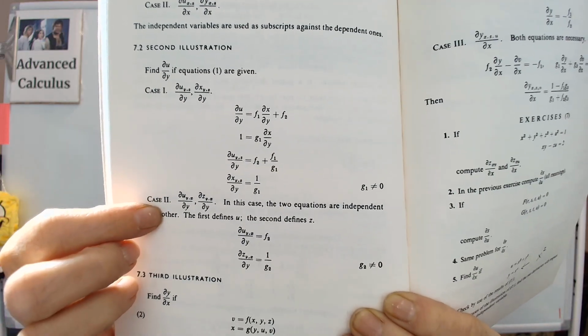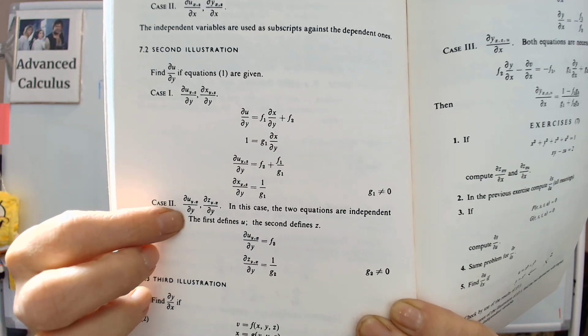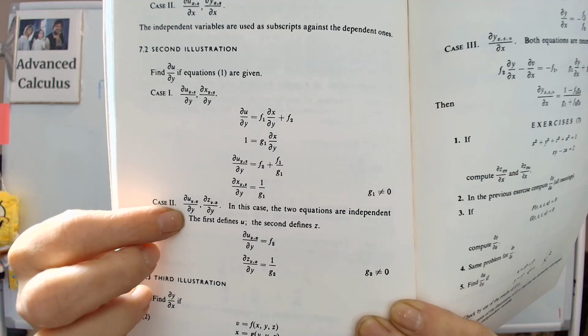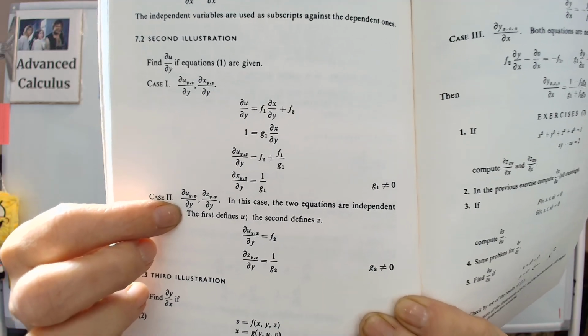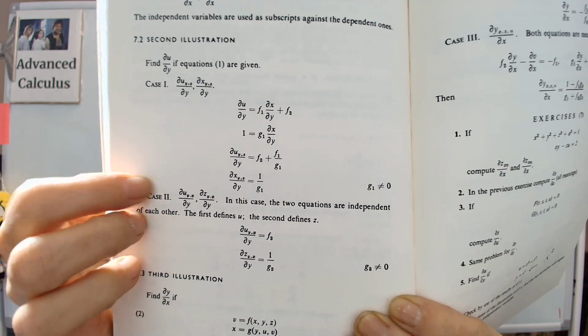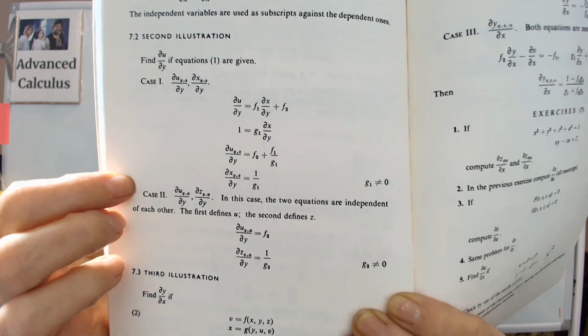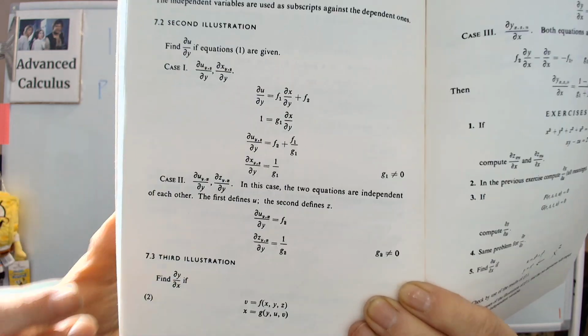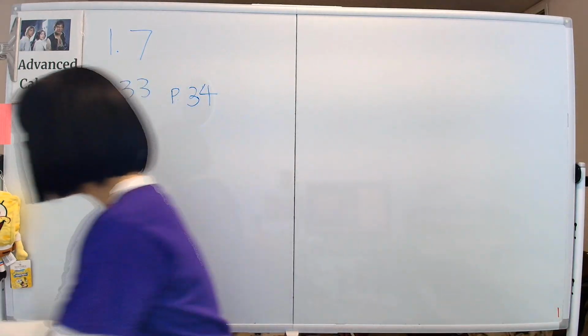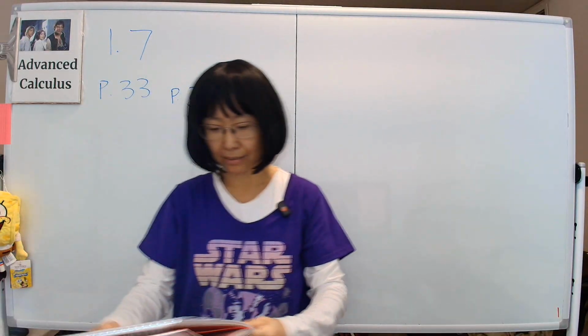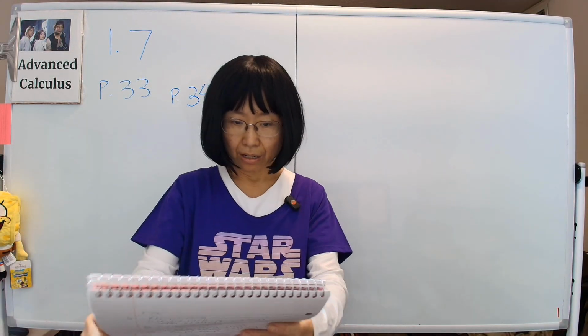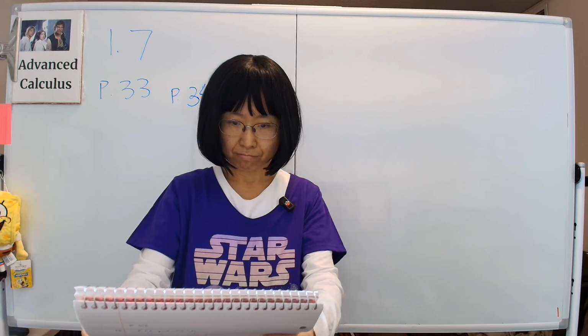And case 2, the same thing. We change out the independent variables. Now they are z and x, or y and x, whereas u and z are now the dependent variables, and then we calculate, and the result is similar. So please write that down yourself. I have it written down, which I can't find. Oh, there it is.